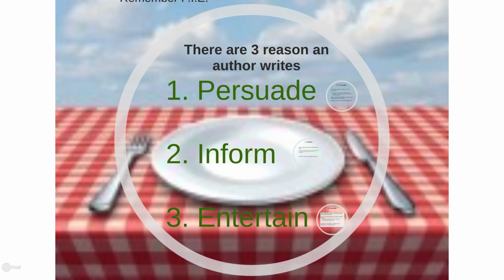There are 3 reasons an author will write. They will write to persuade, they will write to inform, they will write to entertain. So make sure when you're writing these down, you leave enough space so you can write the notes on the right-hand side. So again, persuade, inform, and entertain. So we're going to start with number 1, which is persuade.